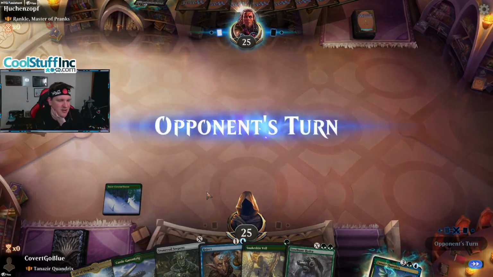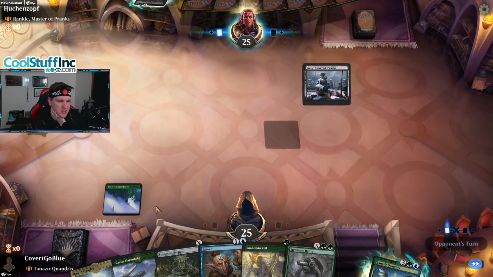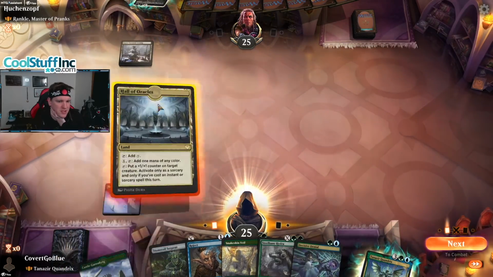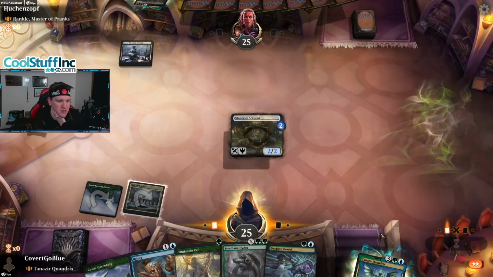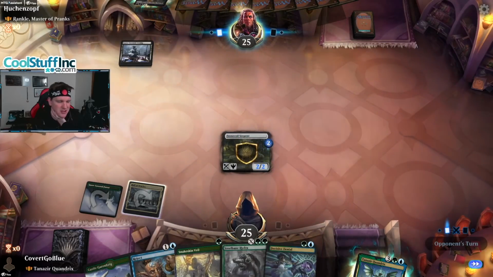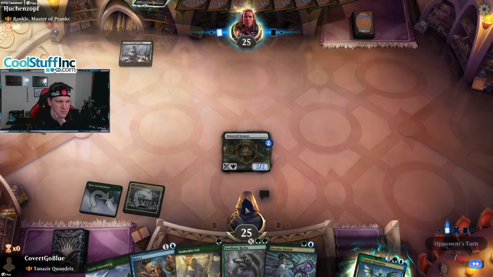Yeah, let's wait till next turn. Then we can play the Serpent. Decisive Denial also costs an extra mana, but here's my Stonecoil. A has creature on battlefield.